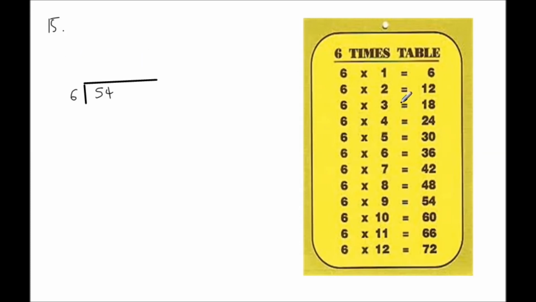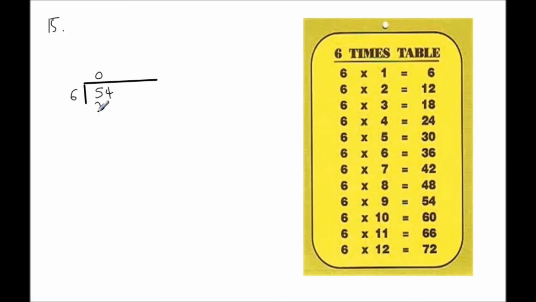Here we have to our right, we have a copy of our 6 times table. So we would say 6 times 1 is 6, 6 2s 12, 6 3s 18, 6 4s 24, 6 5s 30, 6 6s 36, 6 7s 42, 6 8s 48, and 6 9s give us 54. So what this is saying is 6 times 9 gives us 54, or 6 into 54 could go 9 times. So to show this here, we're supposed to say 6 into 5. That can't work.